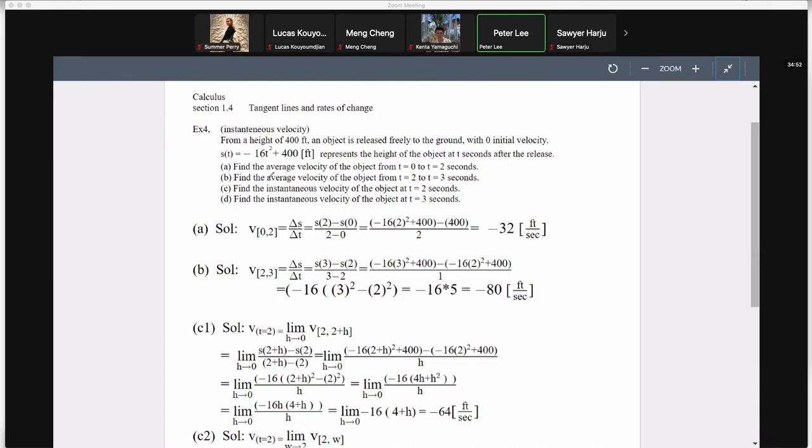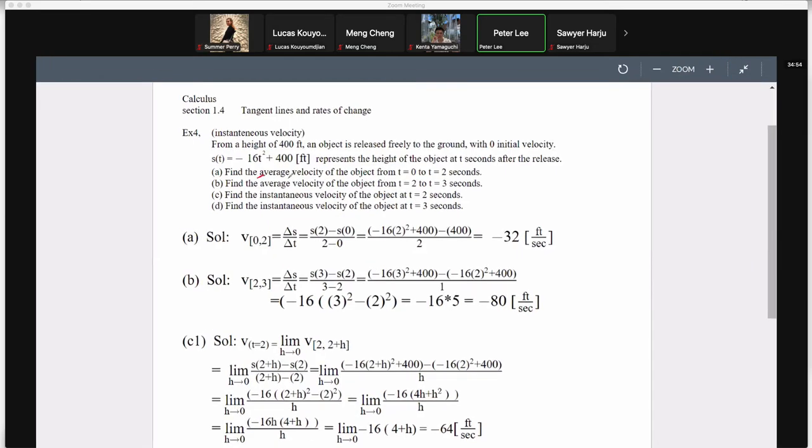Part A is: what is the average velocity of the object, V1, from t equals 0 to t equals 2 seconds? And by the way, I wrote down V here. Usually they actually put a bar here. If we take a physics class, for average anything, usually they put a bar. Not always, but many times they do. So the notation could be a little bit different.